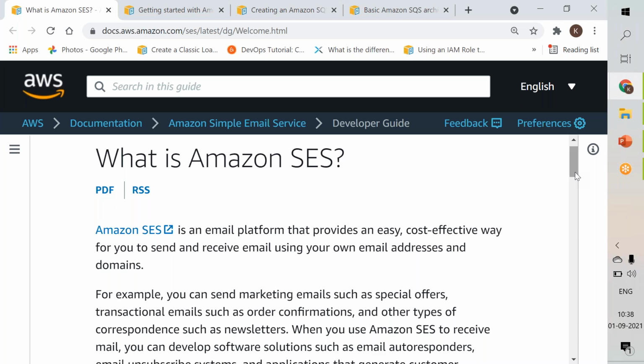So for those kinds of marketing or any kind of information or any such requirements, you can come up and use this SES. SES mandatorily requires that you purchase a domain, and whatever domain you have purchased should have an emailing service, right? So for that particular requirement, you should create a new domain, basically purchase a domain. As I said, you also have one of the services called Route53, which is supported by AWS as well.